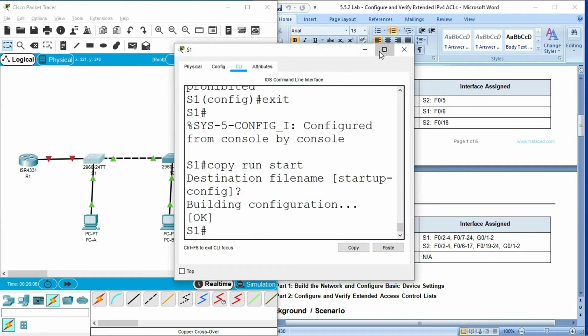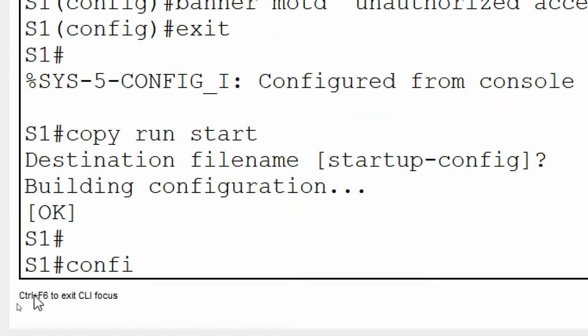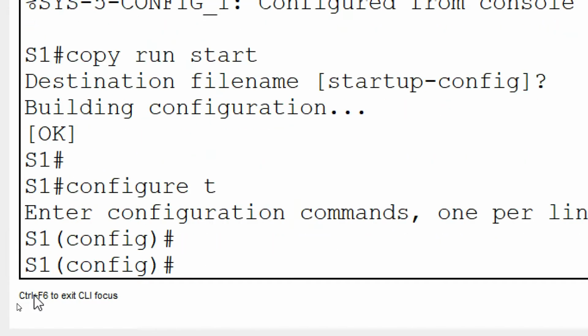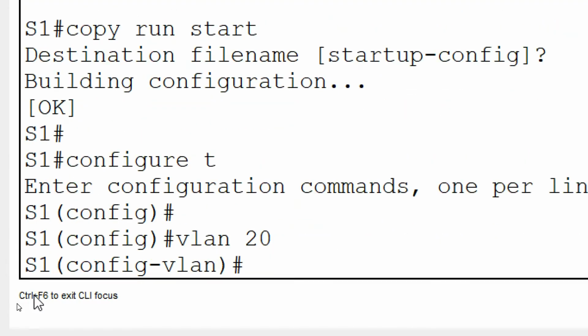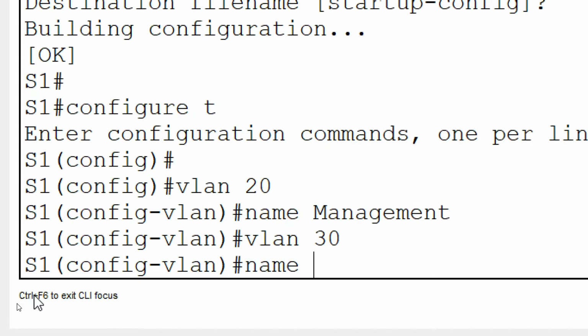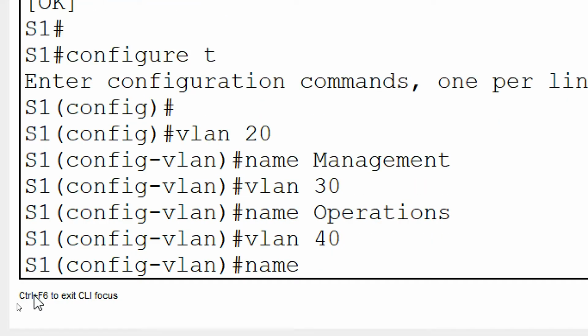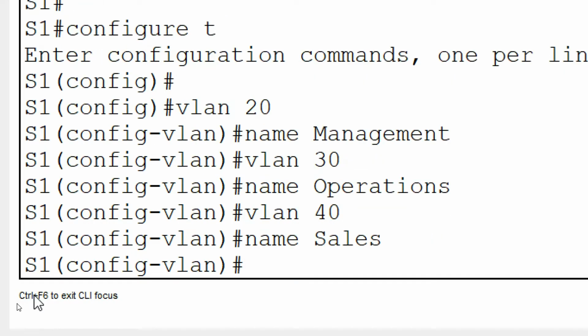First of all, coming to S1, configure terminal, VLAN 20, its name is management. Next is VLAN 30, name is operations. VLAN 40, its name is sales.